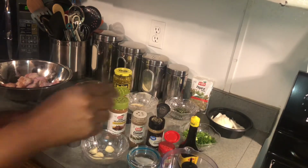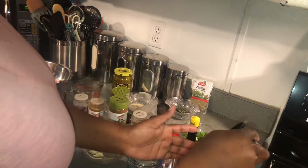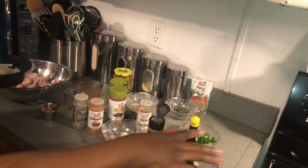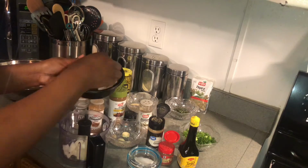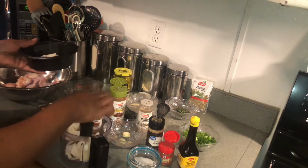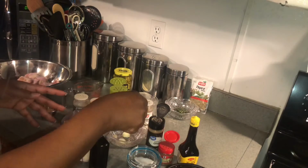So the first thing we're going to do is put in our onion. Okay, let's put our onion in here, y'all. Make sure you guys can see what I'm doing. Okay, go ahead and put in our onion and get this chopped up. Let's start out with that. And we'll put in our green onion.